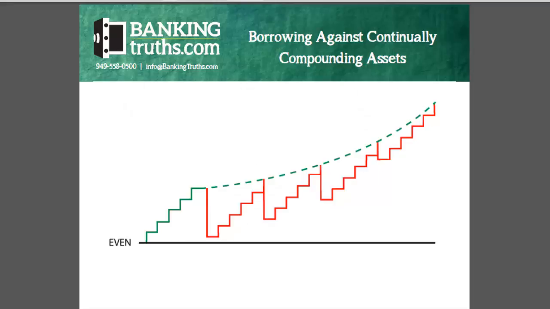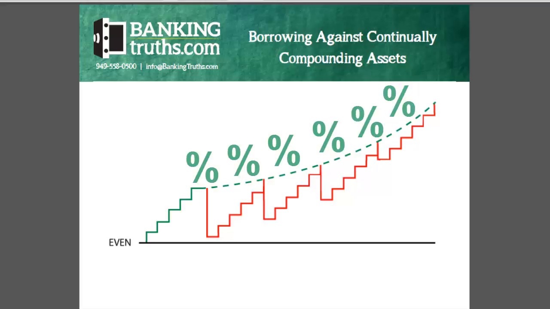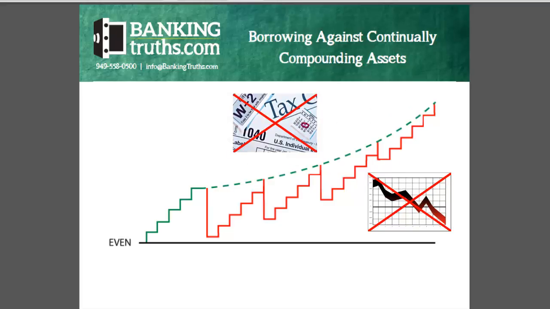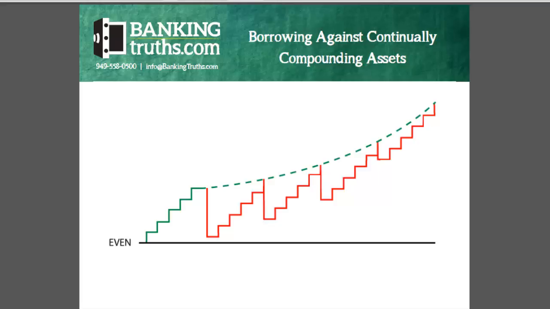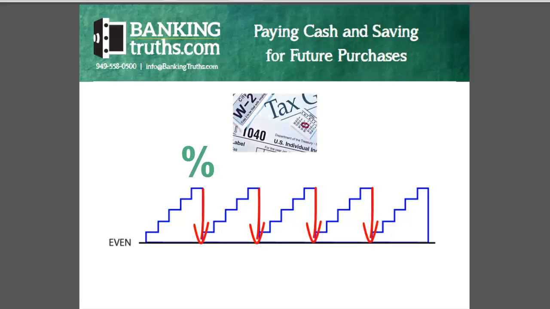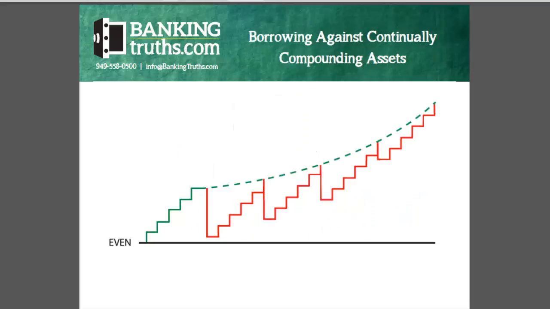Now, it helps too that the asset class we've chosen also happens to grow each and every year at a very favorable rate of return, one that does not start with a dot, and it's immune to market losses and immune from taxes as well. All these things work in its favor. Now keep in mind the cash flow structure that we're using, the payment structures, we're going to compare apples to apples with somebody paying cash. And the fact that you don't have your entire asset base compounding for you when you withdraw cash from an account to make a purchase, you'd need such an astronomical rate of return to make this work and to overcome any taxes due that it simply just pales in comparison to how effective the banking strategy can be.